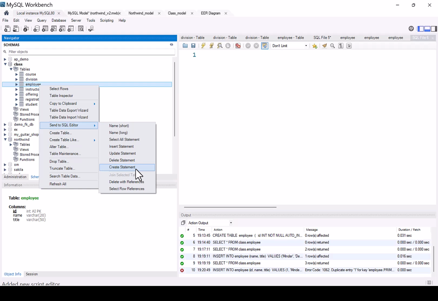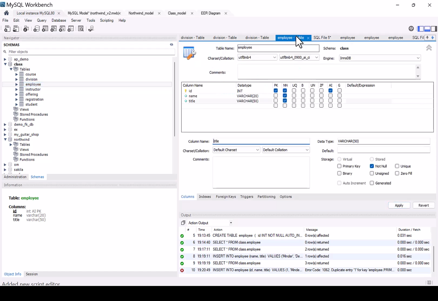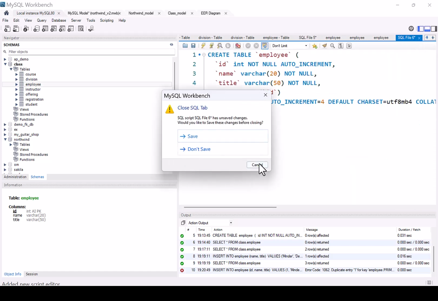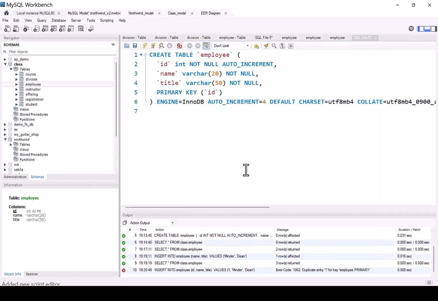Let's try the create statement first. This could be helpful if you forgot, when you defined the database over here and said apply, to capture that create statement. Then you can recreate it here without redefining it.